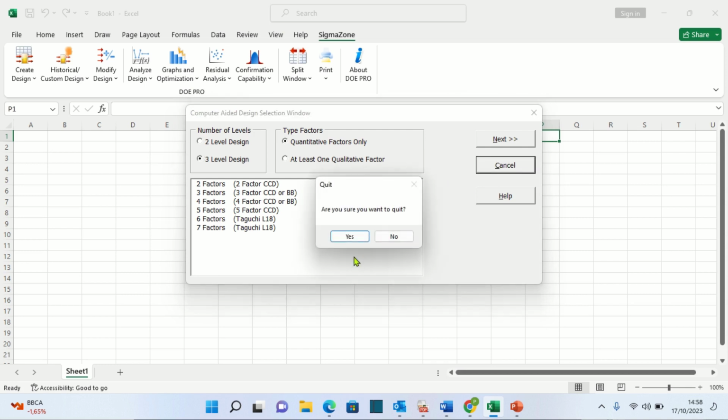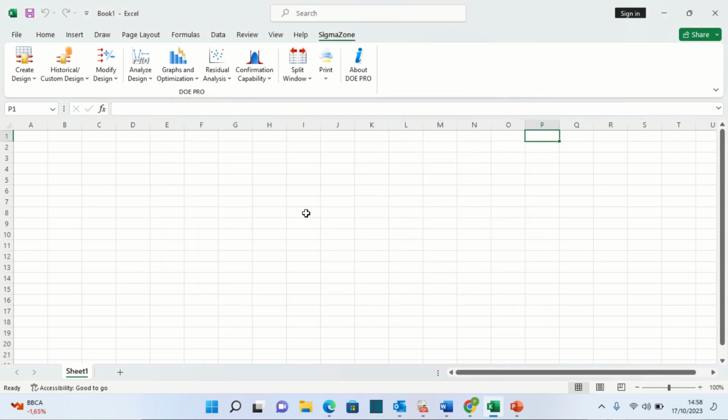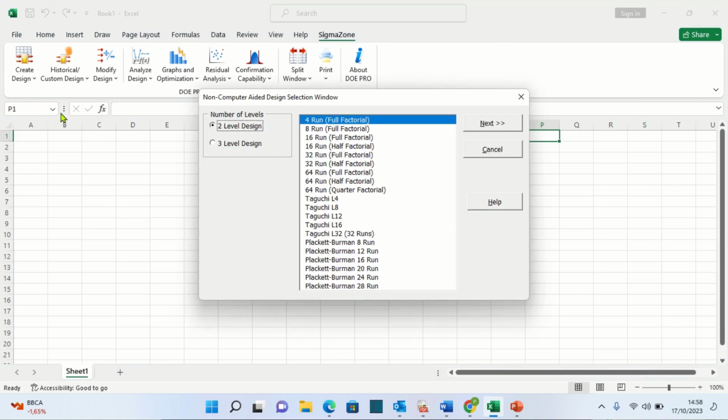But if I quit out of that and I go back and go non-computer aided, now what do I get? Well, now you get no advice. It just tells you what the DOE is. And the computer is assuming you know what you can use this thing for. So, you know, a 32 run half factorial doesn't tell you how many factors is in it.